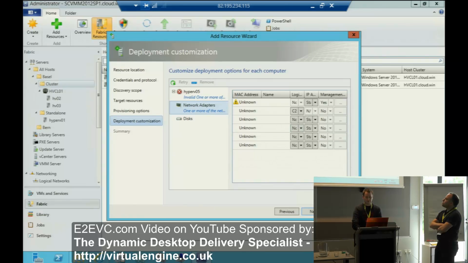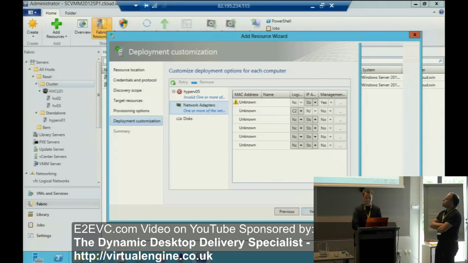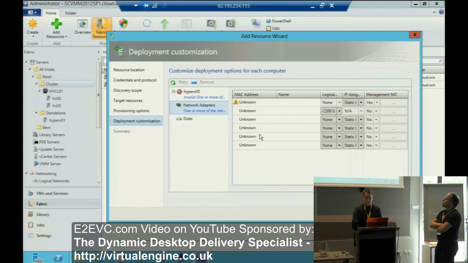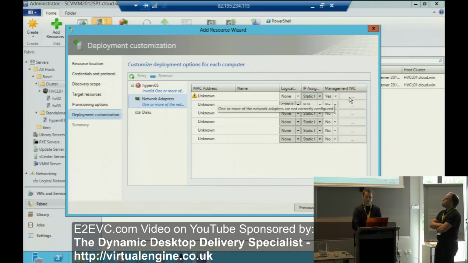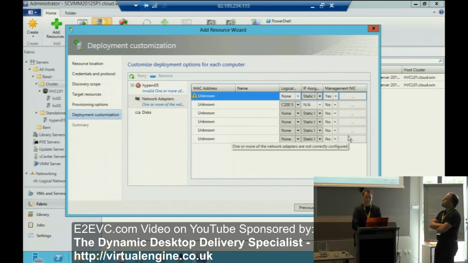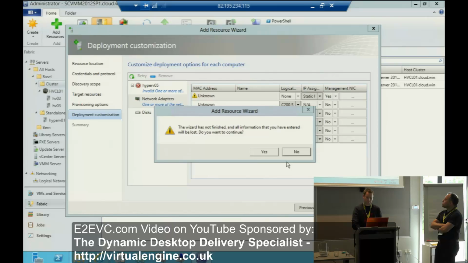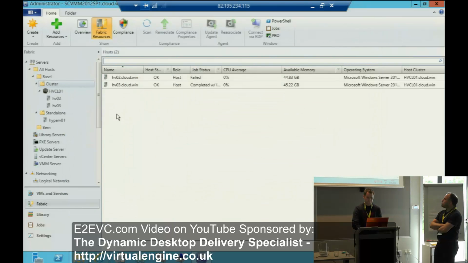After the deep discovery is finished, I will see the MAC addresses popping up here, and I can configure all the special stuff. I already have done that in my profile, like IP addresses. If I don't configure anything, it will take IP addresses from some pools. That's what I would do. So that's the thing about networking and bare metal deployment.